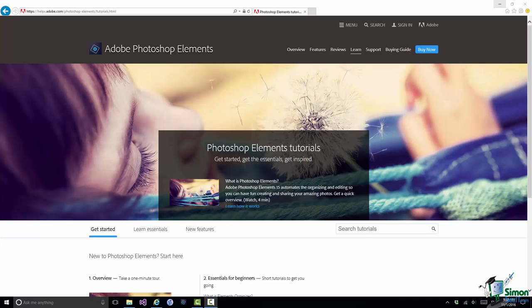And another point, really for more experienced users, is that I am going to cover the organizer as part of the course. For those of you who are new, you may be a little bit surprised that I might not be covering the organizer as part of the course. But there are many users of Photoshop Elements who don't use the organizer at all, or at least they use it in a very limited kind of way. And for many people, they're not really particularly interested in developing their use of the organizer. Most of the sections that cover the organizer are easily identifiable, and if you don't want to use it, it should be straightforward for you to skip those sections.